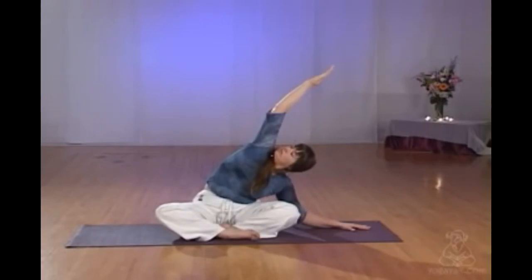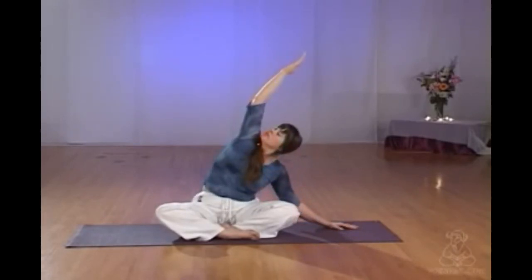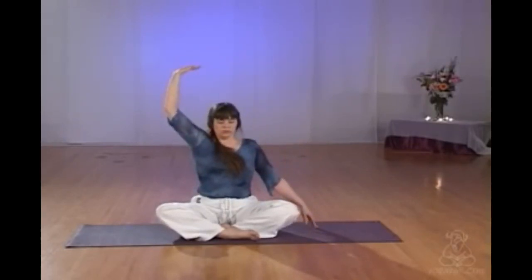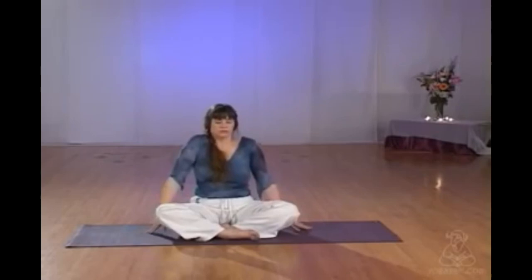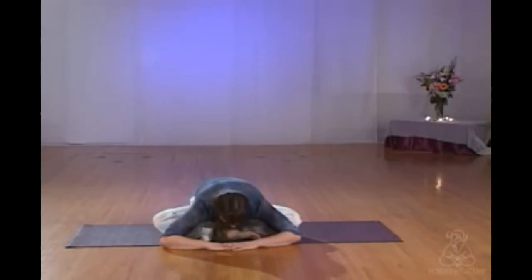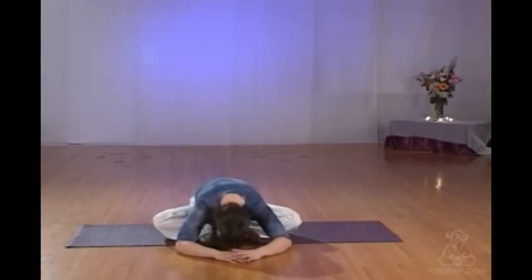Don't let your head flop. Keep your neck long, your chin neutral. You can look up if your neck likes that, or straight ahead or down at the floor. Be very careful with your joints, make sure that your neck and everything feels safe. Inhaling back to center, exhaling and very slowly return the hand to the ground. You might feel energy moving in the arm. Gentle exhale to the front, allow your head to sink, your neck to relax, and only stay as long as feels comfortable. You can arrange your arms ahead of you or prop them up if you need a little bit of support.